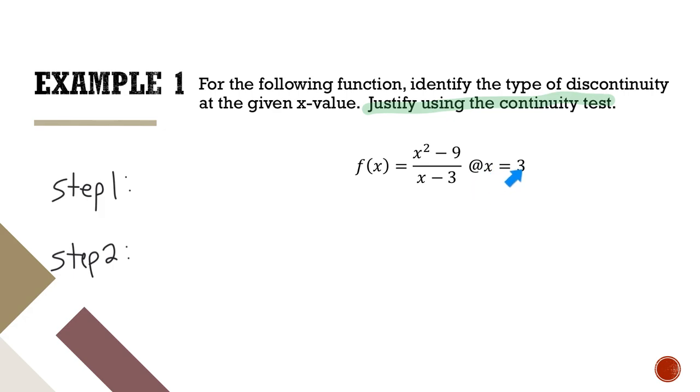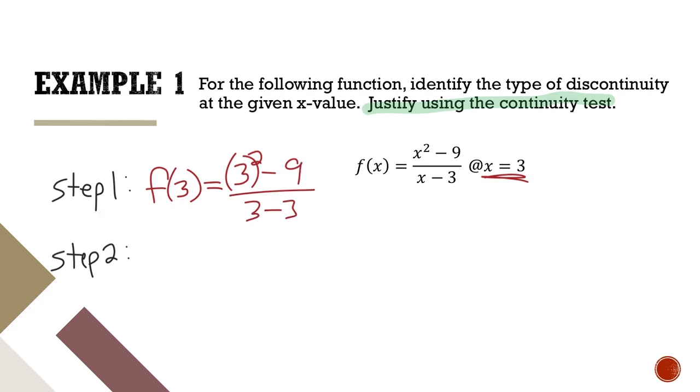So we're going to look at x equals 3. Is it defined here at that value of 3? If you put 3 minus 3 in the bottom here, you can see that it divides by 0, and that's not okay. So let's go ahead and do it in red. If I say f of 3, because that's what I'm doing, I'm plugging in 3, is that defined here? So we have 3 squared minus 9 over 3 minus 3, which is in fact 0 divided by 0, which, anytime we divide by 0, even if it is 0, is going to be undefined. So we're going to say that this value is undefined.